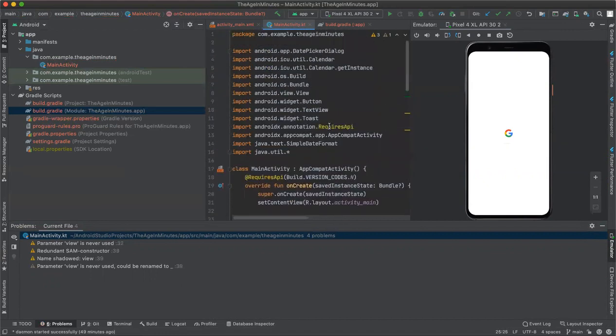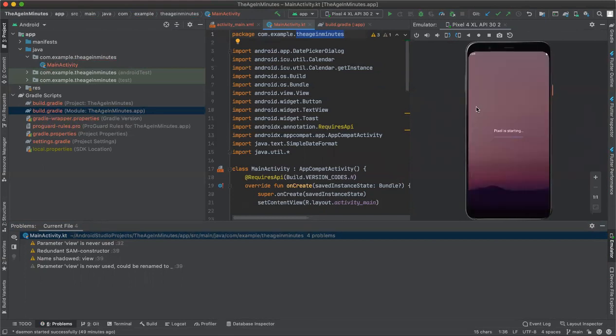We're just gonna call it, just gonna make sure that our application is gonna be called the age in minutes. Let's just give it some time to load the phone to make sure that we can use the emulator, and it seems that it's starting.